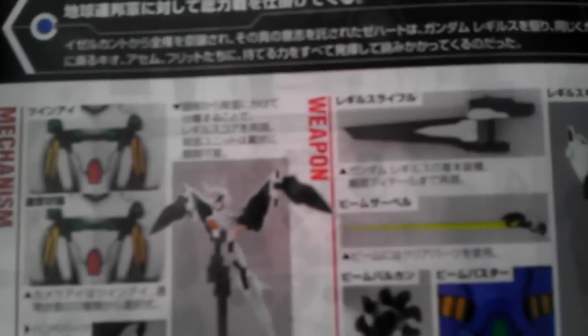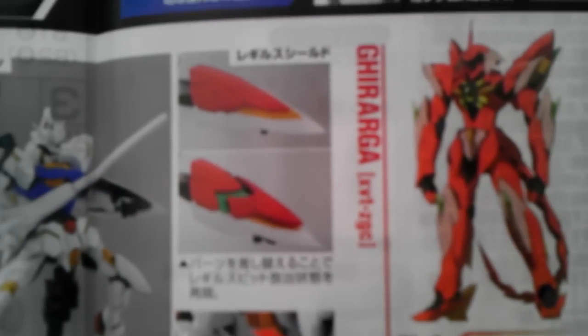And we got some mechanisms — so how does that weird dragon thing work. I haven't watched all of Age yet, I'm kind of getting there. So we got the weapons there, another awesome action pose, and we got the R version for Age — one page. And one side is black and white, as you can see, which is one page — not bad since this is a 1/144 scale.